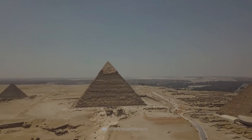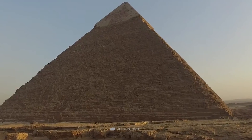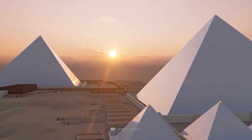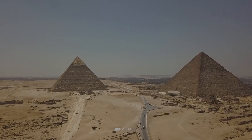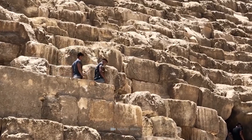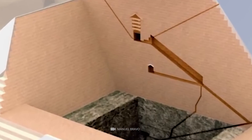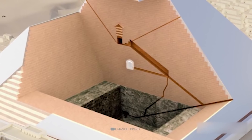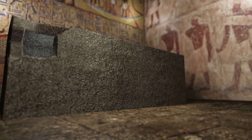This peculiarity is rarely seen and can only be observed from the air at sunrise or sunset of the equinox — a feature visible on just two days a year. Only part of the interior of the Great Pyramid of Giza has been explored. A chamber in the middle of the pyramid has been found with the help of digital scanners, but nobody has entered it yet. There are tons of secret doors and passages to stop tomb raiders, so it's quite possible that all the pyramid's treasures will never be discovered.